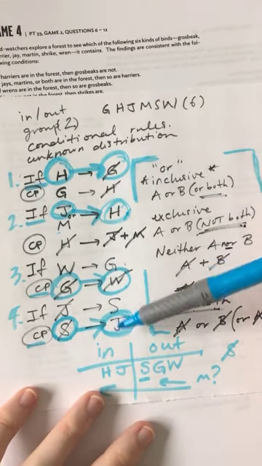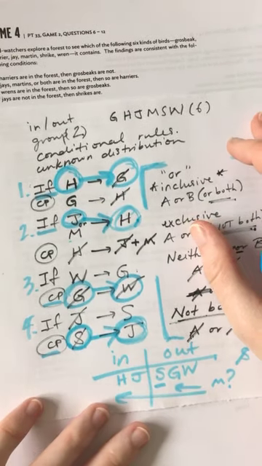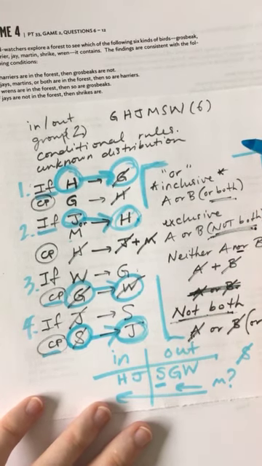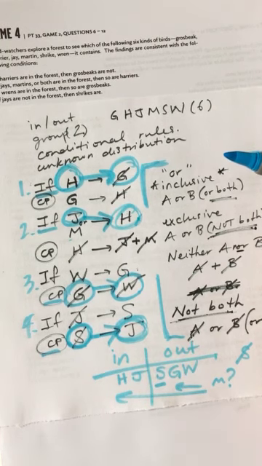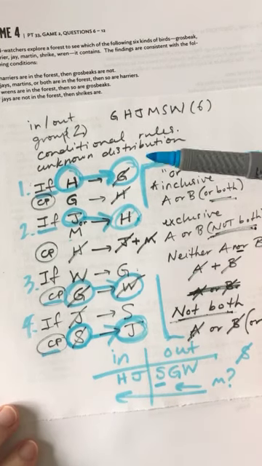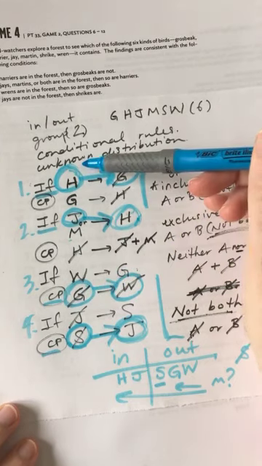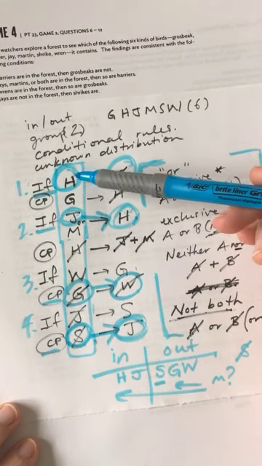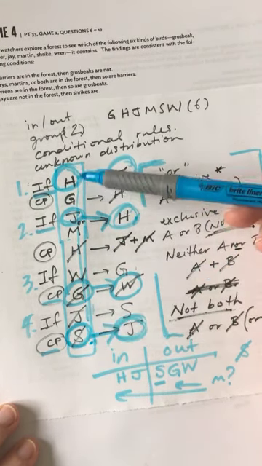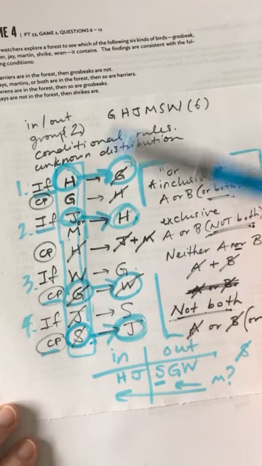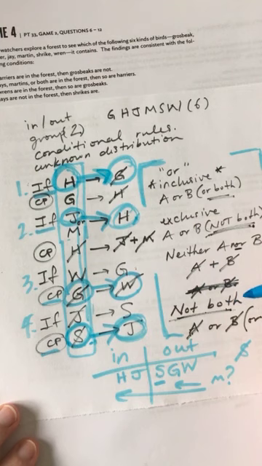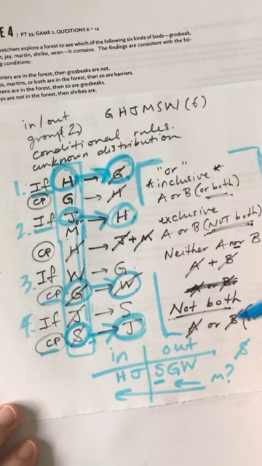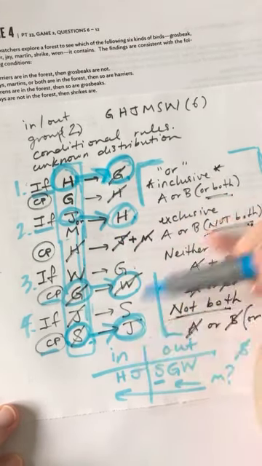And then this is the way that I would write out the rules. Okay, there may be some other notation styles for these rules. I do find this to be the most simple and the most efficient. I really like having all of my triggers just lined up here. So what that allows me to do is when I get new information, I just scan this line. Does that information match up with any of these triggers? If it does, then I can go ahead to the consequence. Once I have that consequence, then I scan again. Does that consequence match up to anything on the left side? And I just go back and forth like that.